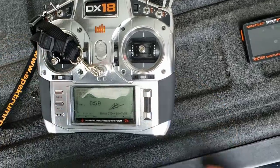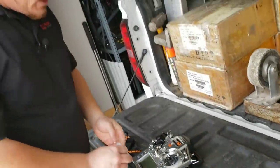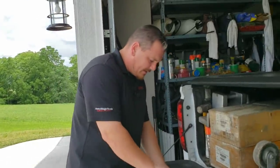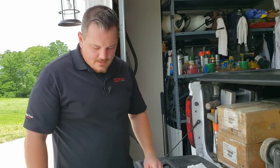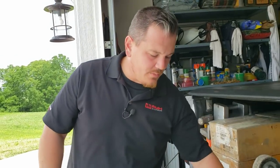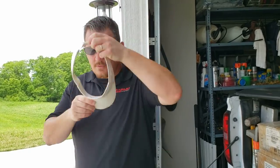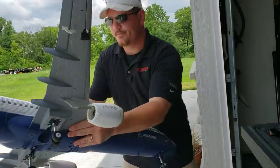So it starts. Now, this might be a little bit confusing to the firmware because we're doing two things. We're supposed to be toning at 1 minute and we have the timer set to 1 minute. So we'll see if that's going to work. And obviously on 3S, we have the added risk of not having enough power to get out of trouble, so we're going to have to fly a little bit more conservative on this flight. Generally, as a rule, it's not a good idea to make a bunch of adjustments. We're at 30 seconds on our timer.